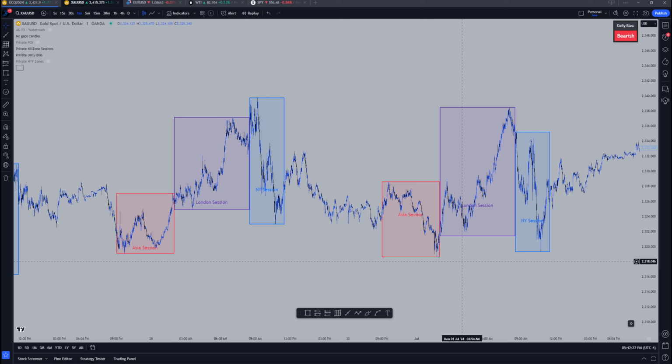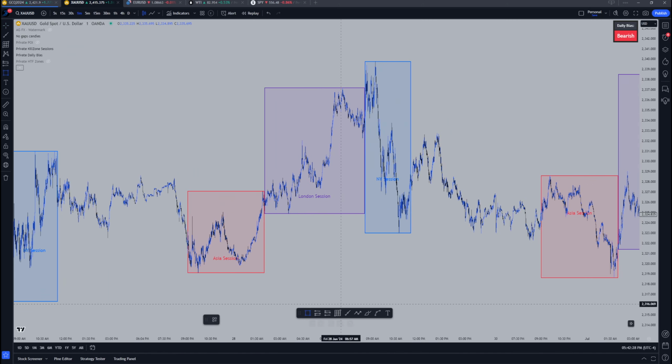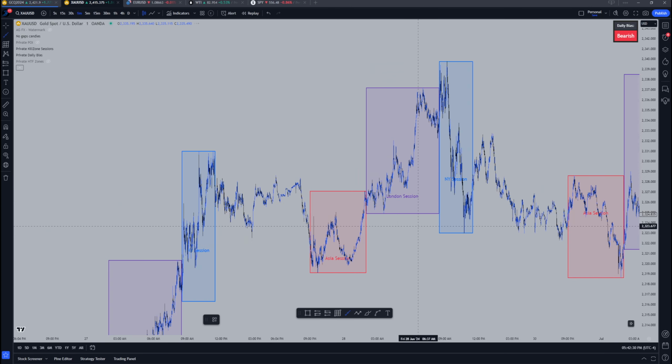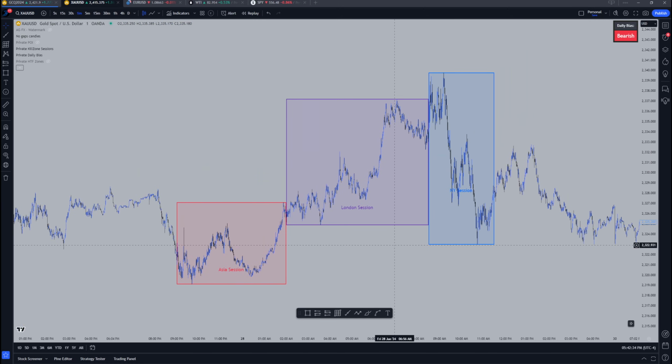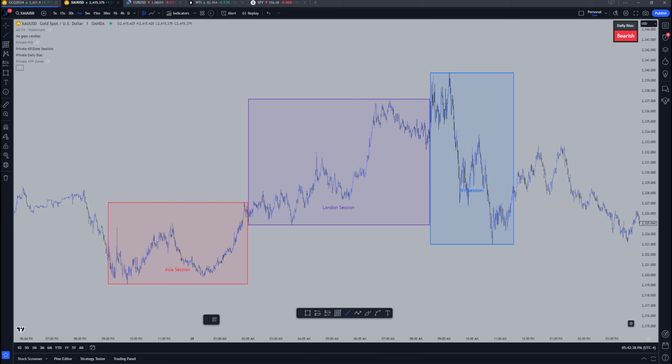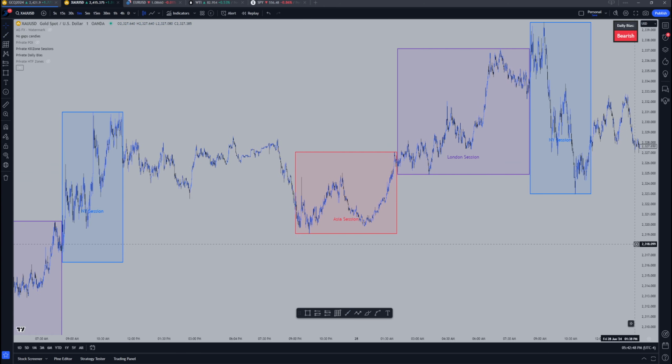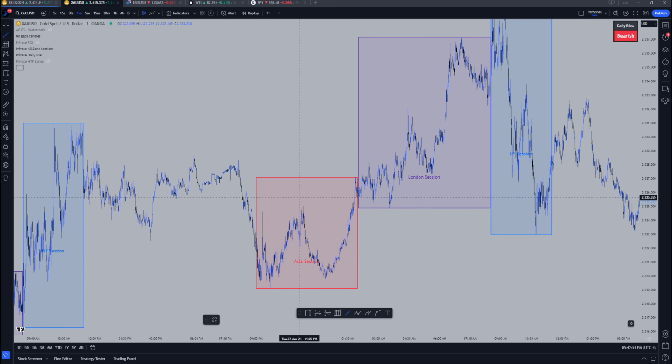So for me, if I were to trade this, I would mainly focus on the pre-session, which would be for me the London session range high and low, as well as the New York session range high and low for Asia session, right? So for example, in this situation, it will be more clear actually if you highlight the entire session as a range, it'll be more clear for your liquidity because the high and low would not be taken out within that session from the kill zone, if that makes any sense.